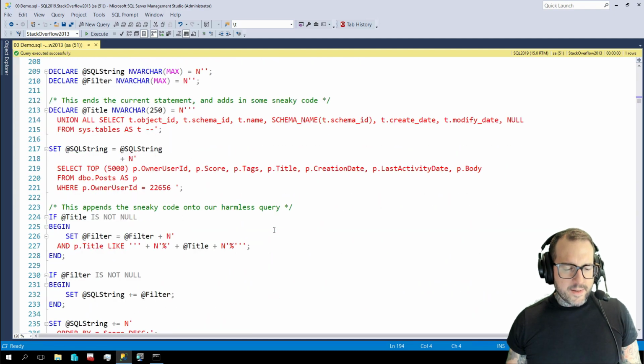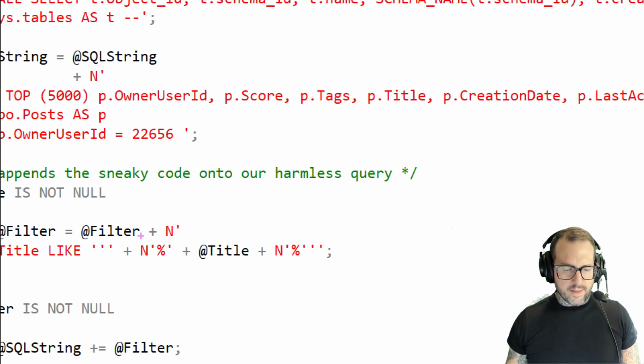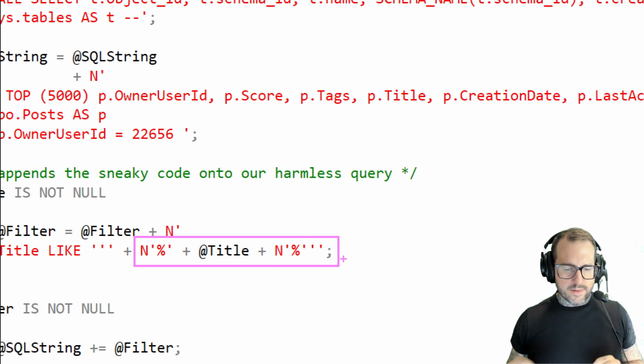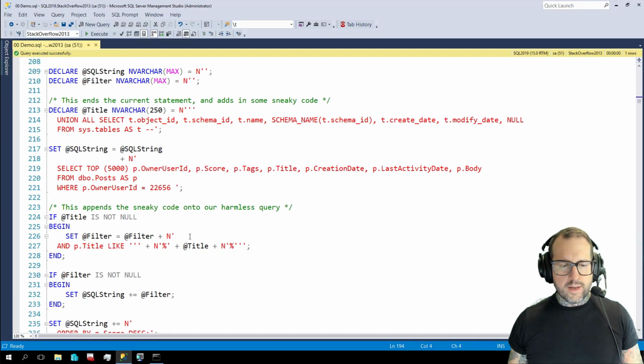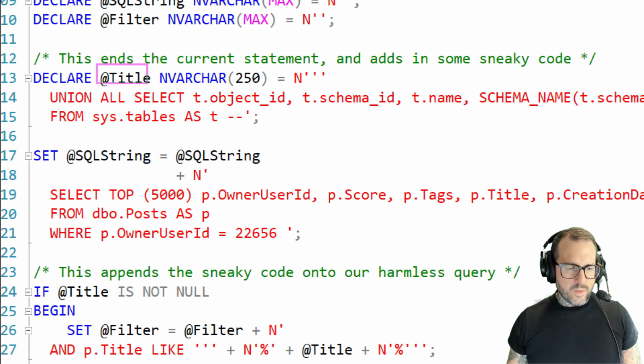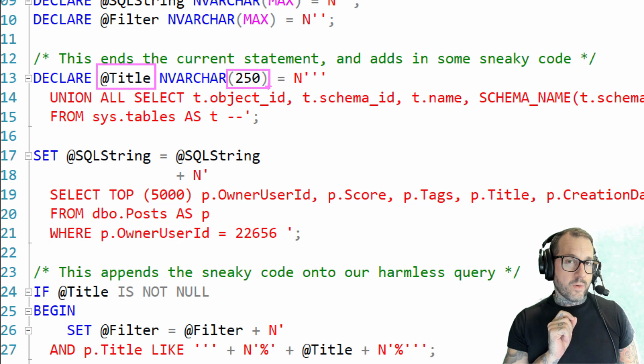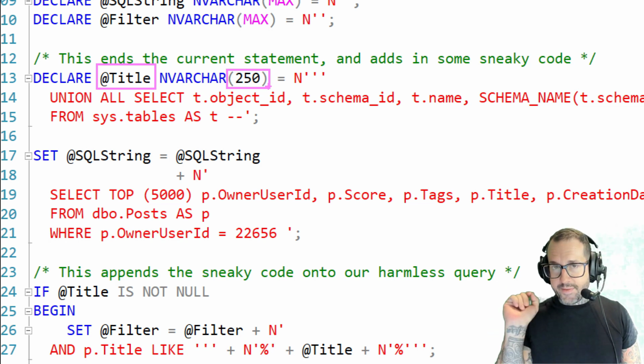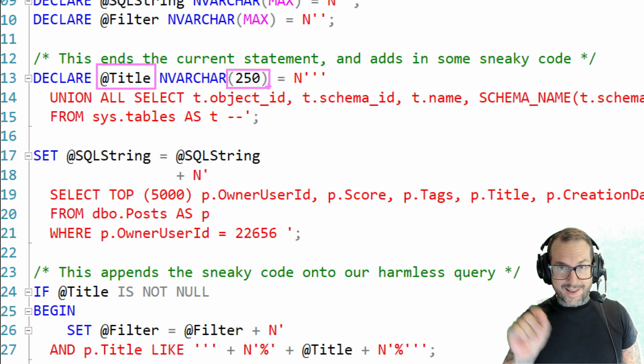Of course, the problem with exec is not when you do something like this. The problem with exec is when you do something like this, where you concatenate a value into a string. Right? So you either use concat or the plus signs or whatever else, and this is where users can do all sorts of icky, nasty, ugly stuff. Now, I hate strings in databases. I realize why they're there, and they might have to be there for certain things, but let's say that we have this column, which is a varchar 250, where every time someone asks a question in the Stack Overflow database, they need to have a title for that question so people know what they're getting into when they click the link.